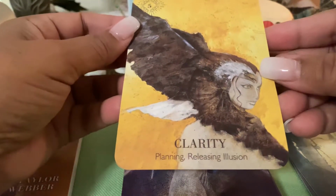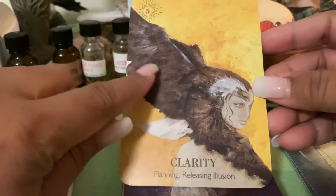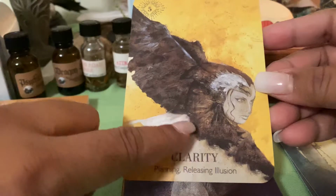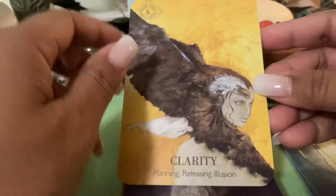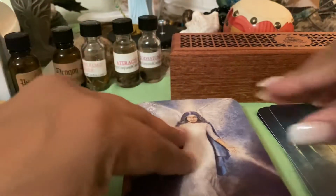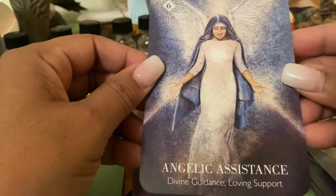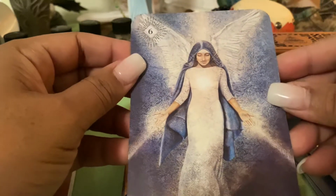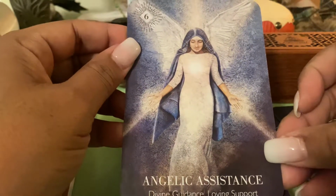Clarity. Planning, releasing, illusion. And it's like she has feathers behind her, but they're not feathers that are coming from her back. It's like feathers that are coming from maybe her neck area. Almost looks like an eagle to me right around here. That's beautiful. Okay. Then we have the angelic assistance, divine guidance, and loving support. Yeah, she looks like somebody you want to call upon when you need help, like she would just swoop right on in. It's beautiful.